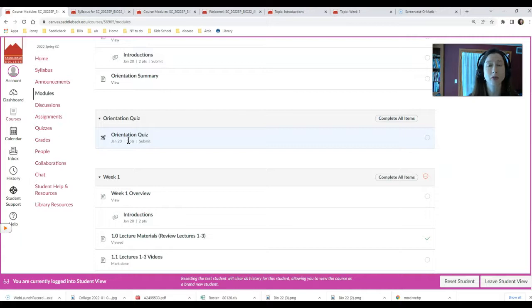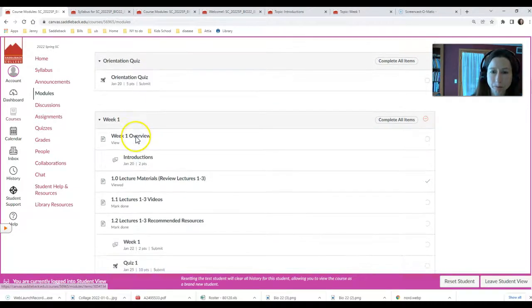Special note, all of my quizzes you can take 3 times. So this allows you to learn from your mistakes, and it allows you to improve your score. Now don't expect to see the exact same questions each time, so be sure to read the questions carefully each time you take a quiz. Okay. Now this is not true for exams. Exams you just get to take once, but quizzes you can take 3 times.